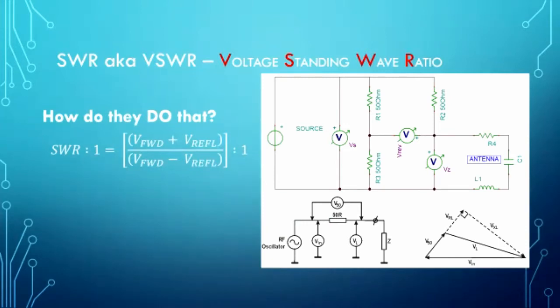And then with SWR, they know the forward voltage, and they know the reflected voltage, and this is a simple little equation that they use. It's just the forward voltage plus the reflected voltage divided by the forward voltage minus the reflected voltage. Pretty straightforward, very simple equation, and they get it off of this bridge that they have.